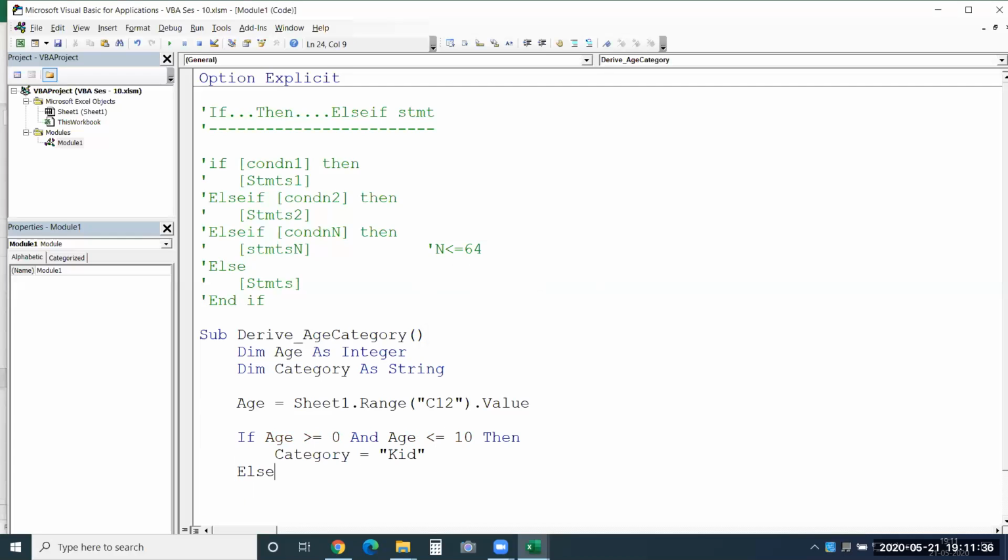Else, if my given age value is not in this particular category, so it should check the next condition. So here I'll say age greater than 10 and age less than or equal to 19. Then category will be equal to, so we'll say teenage.